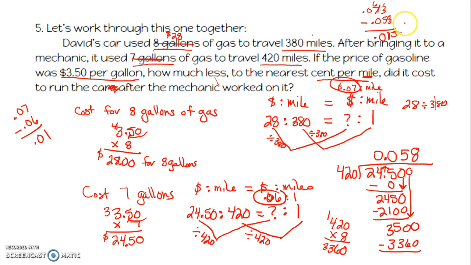If the teacher has you wait to the end to round, then it looks like you're actually saving 2 cents per mile. This is the way to go through the problem, but my issue is you're going to have to talk to your teacher, and you're going to have to say, do you want us to wait till the end to round? If so, you're going to find out you're actually saving about 2 cents per mile instead.